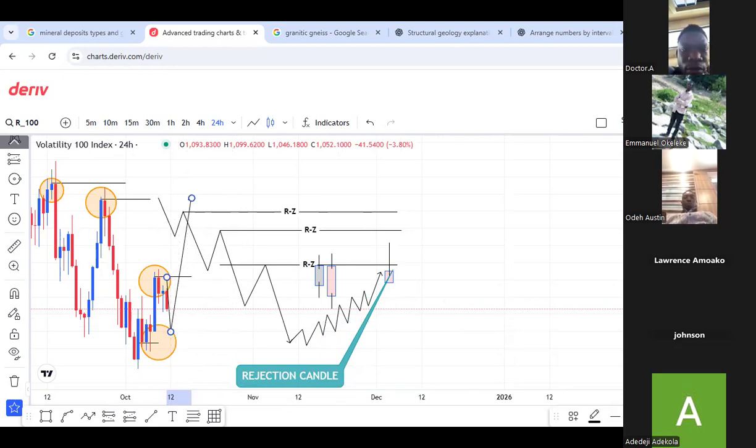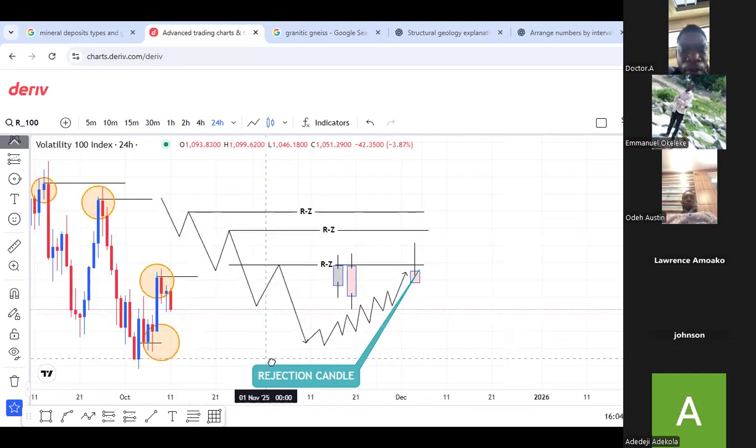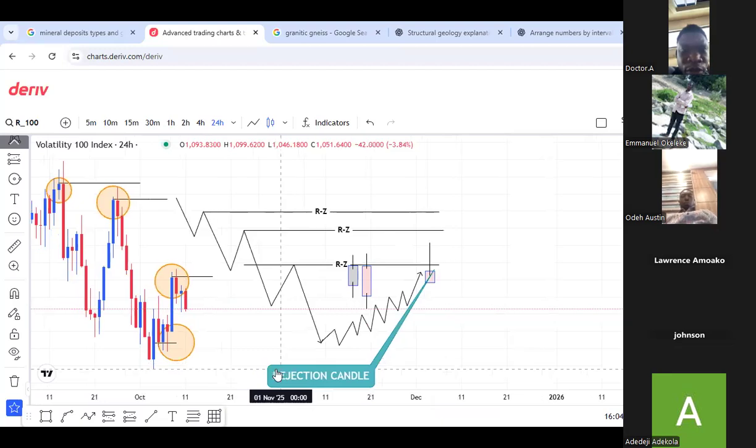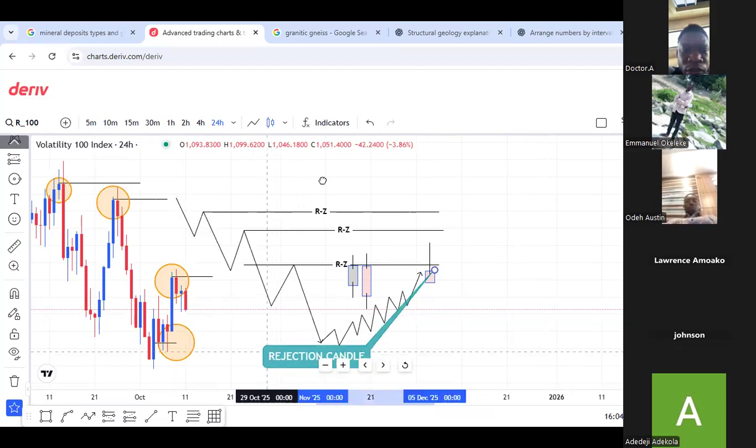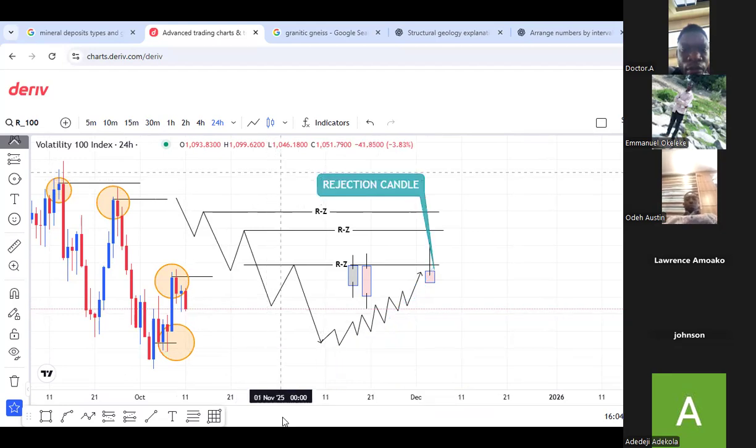We are going to be dealing more on that. So we're trying to follow this step by step. It's not something we can cover in a day, even in 3 classes. This is our second class from this series, and you see that we're just still on resistance zone because we dealt with the bullish market, which has to do with support zone. So it's a series, just for you to follow keenly.